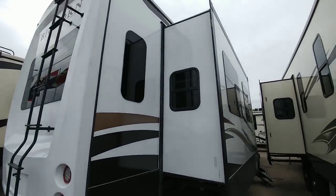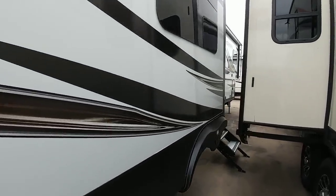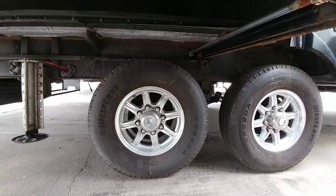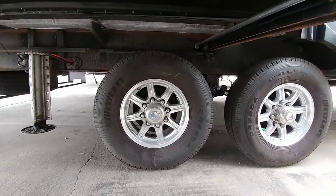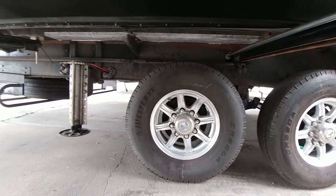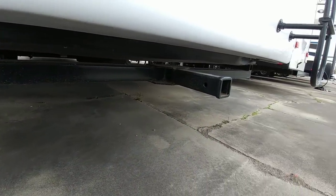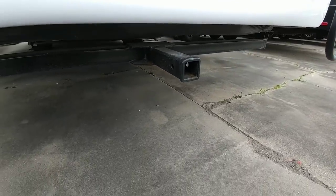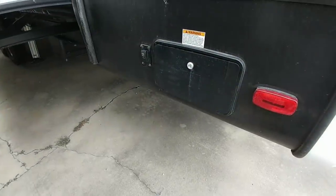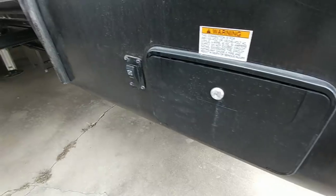It has a very bright white glossy exterior finish with a lot of graphics — it actually makes it stand out pretty nicely. The tires look virtually identical to the Sailun tires that I recommend; I can almost imagine they're probably built in the same factory, just labeled with a different brand — but they are an all-steel 14-ply G-rated tire. Has the Cree 3000 equalizer suspension on it. There's a spare tire on this side. This coach also has a nice hitch welded to the back — it's a two-inch receiver, so it's a step above the typical one-inch or one-and-a-half-inch. Behind this panel is your power cord reel, so you can actually just reel in and pull out your cord.